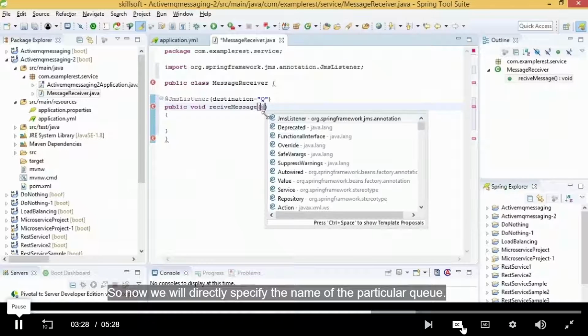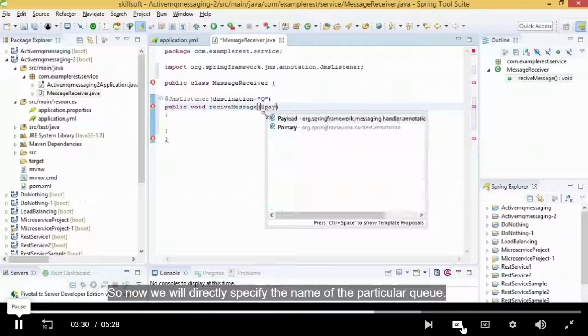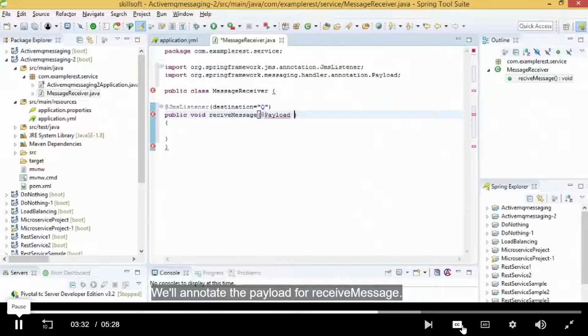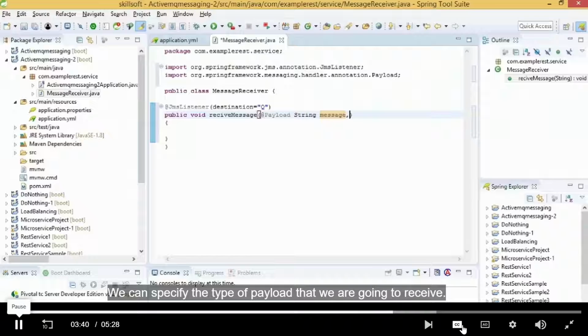So now we will directly specify the name of the particular queue. We'll annotate the payload for receivedMessage. This is the payload which comes as part of the message. We can specify the type of payload that we are going to receive. Here, the type of payload that we are specifying is String, and we will be consuming those string messages.